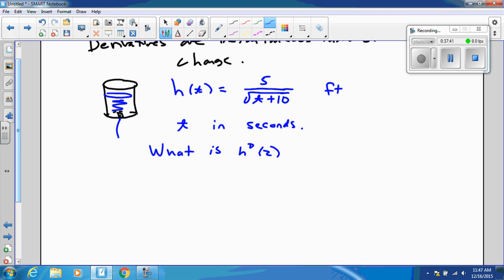Okay. And so now we ask, what is h prime of 2? As soon as I see this, what are my possible options for finding h prime of 2? Derivative rules? Calculator, right. It would depend on what I have available. Let's say I have a calculator available. Find h prime of 2. Go.